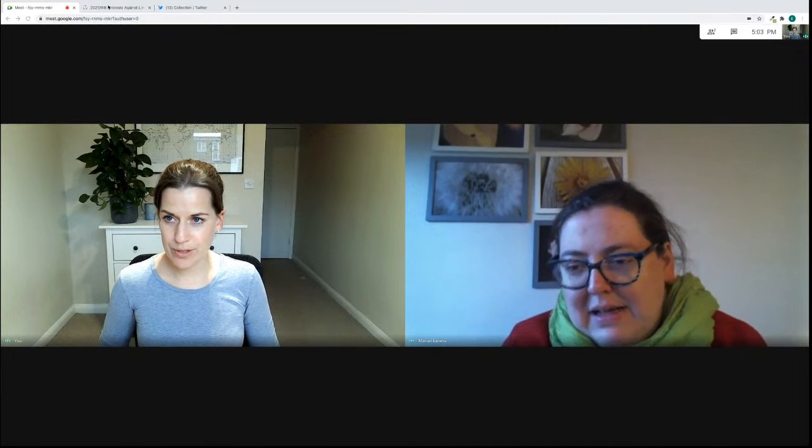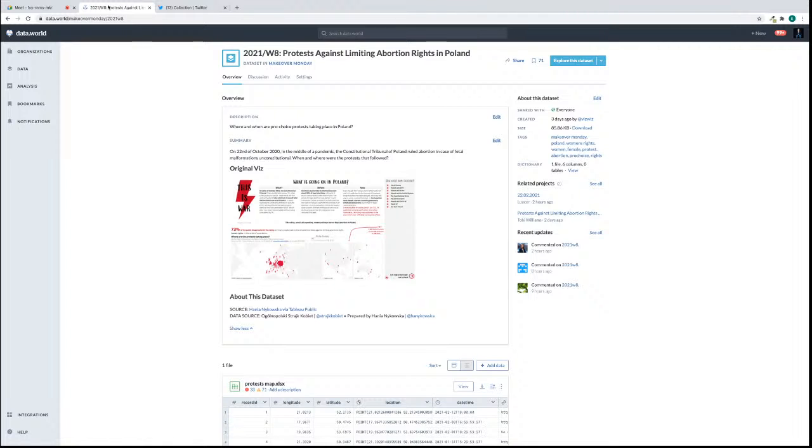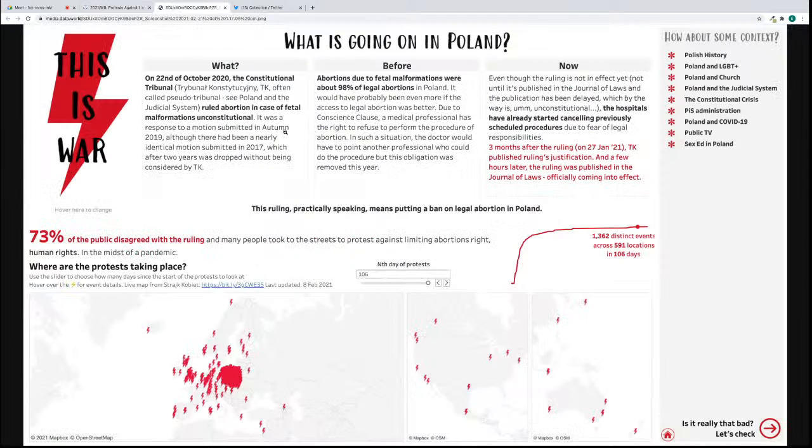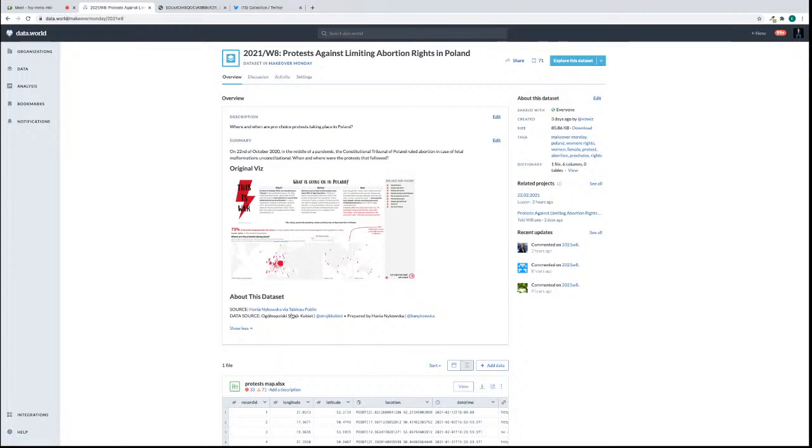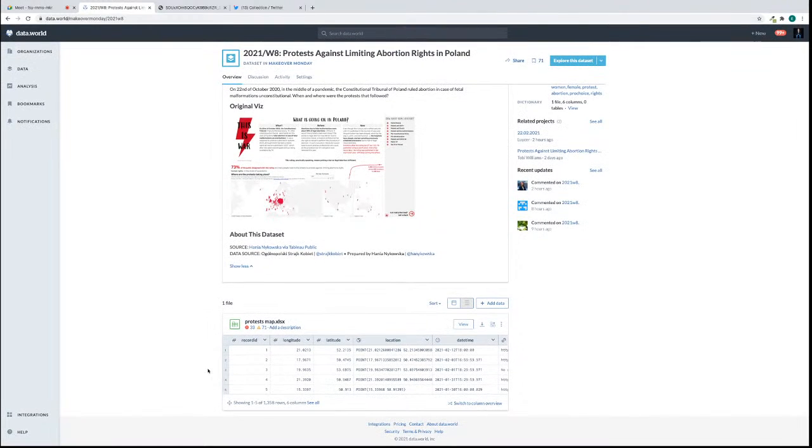I will move over to data.world for a first quick look at the dataset and the original viz. Everyone really gets their data from here. But the original viz comes from Hania Nikovska, and this is just one page. When you go to the interactive version on the right side, you can click through all of the context, and she's got a lot of information in there. I encourage you to take some time to go through that if you haven't yet. If you've just worked with the data, it's really informative. And then there's a data set below.